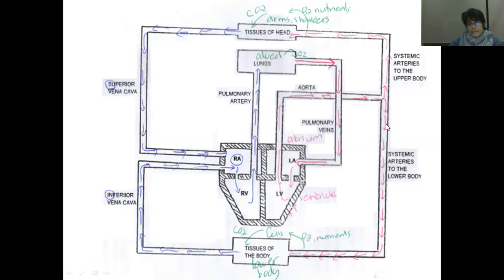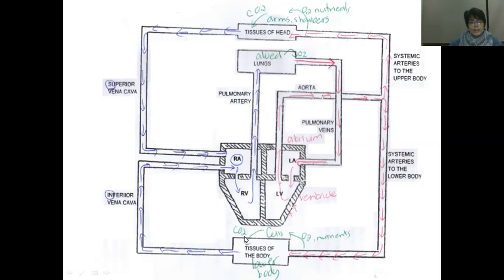Some of the oxygenated blood was taken by the systemic arteries to the lower part of the body. Now, systemic means arteries taking blood to the systems of the body. So at the top here, to the top systems of the body. Here, the branch is taking blood down to the lower parts of the body. So your trunk, where all your digestive organs, your kidneys, your liver, your reproductive organs, etc. are found. All of those organs and tissues receive oxygen and nutrients, which diffuse into the cells, and then cellular respiration takes place, etc.